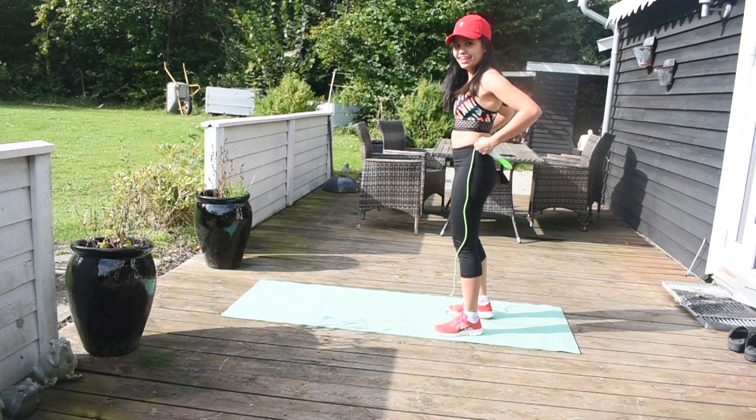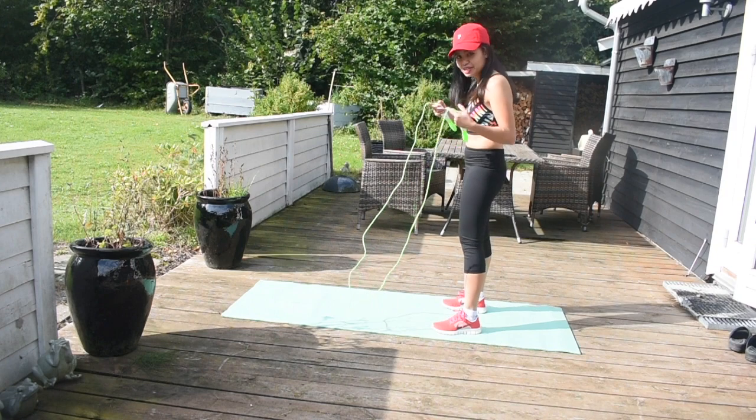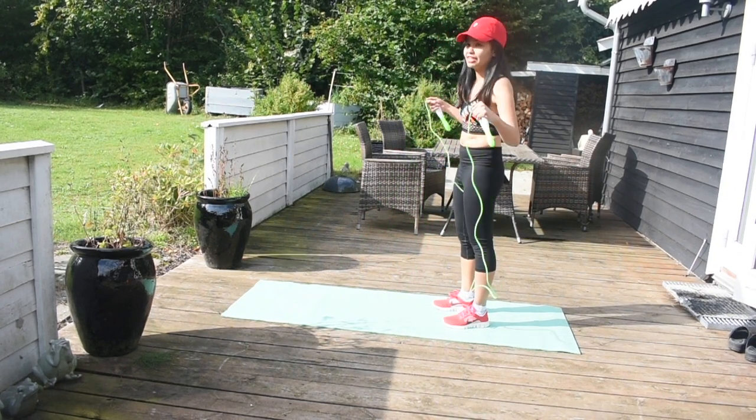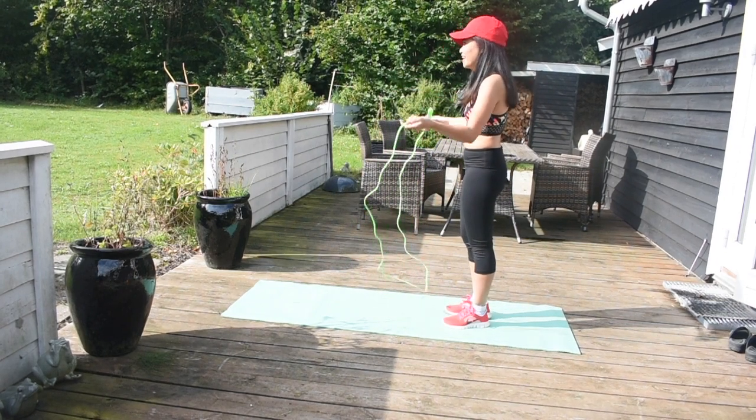Other side. Whew. This is really, really good to burn fats and to get fit, healthy, and strong.